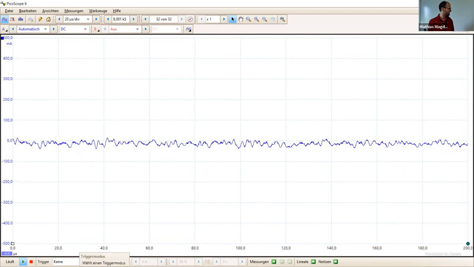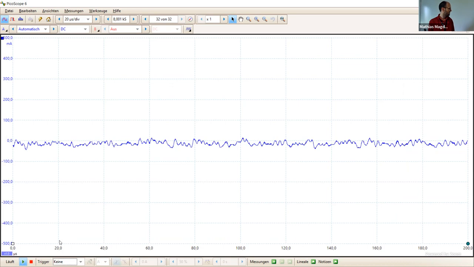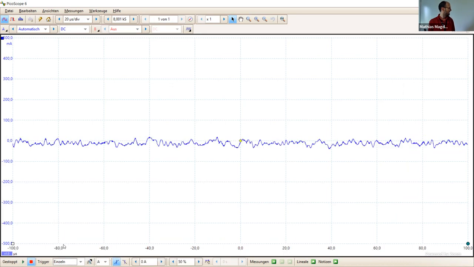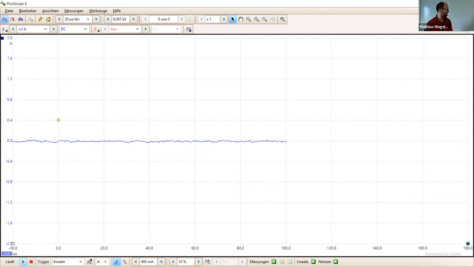And you can set it here. So we want to have a single measurement. And we want to have a single measurement if we have a rising edge, for example, going through 1 ampere. So I can increase the level here, and you can see how this yellow dot here goes up. And I know that I expect a current in the range up to 2 amperes, so I will use this range and go up to 2 ampere and also move this here a little bit. And now, let's say start some measurement. Yeah, and now it's measuring, now it's waiting for the event.